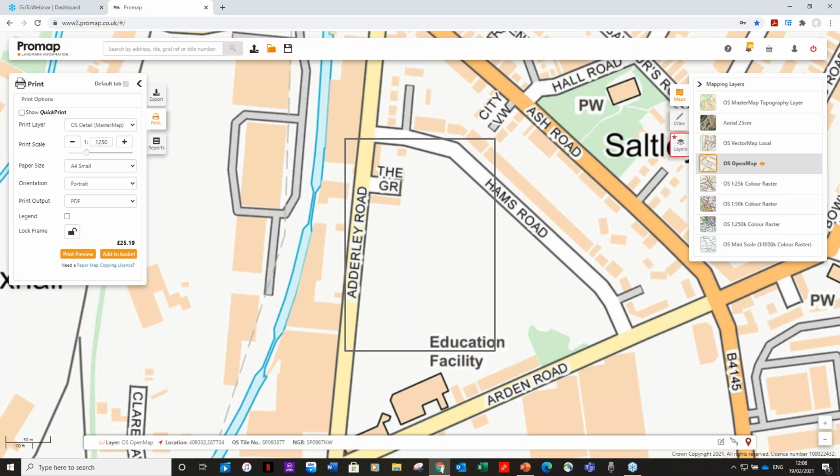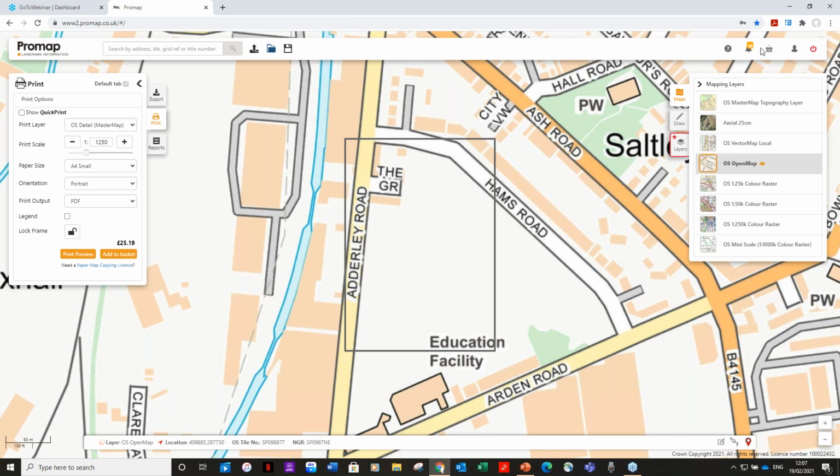One of the prerequisites of searching through your saved maps, you have to be able to save them in the first place. The icon for that is immediately to the right-hand side, and I will demonstrate that a little bit later in the session. The other areas probably to be aware of from a printing point of view, as you move across this top taskbar, the help section, which will link you through to the training website, to our customer services team. So if you've got any questions, queries relating to the system, they will be able to assist you there.